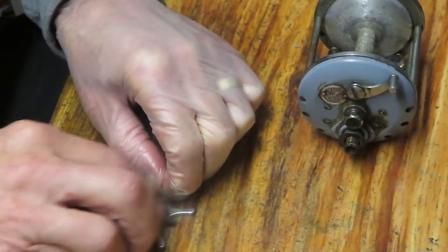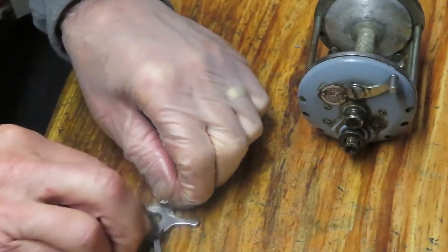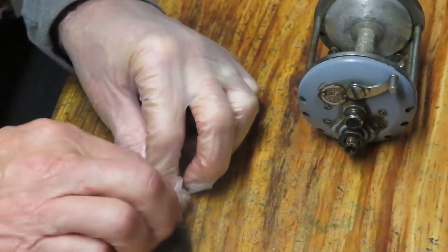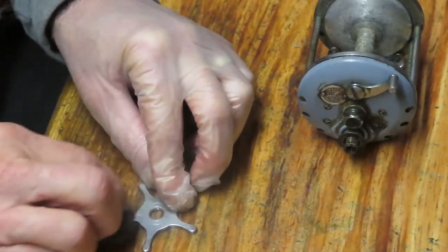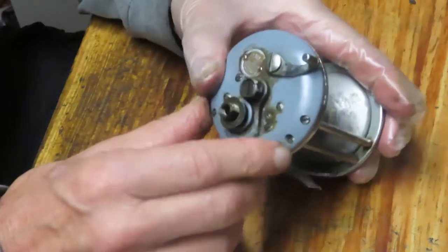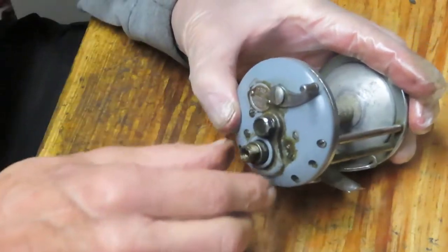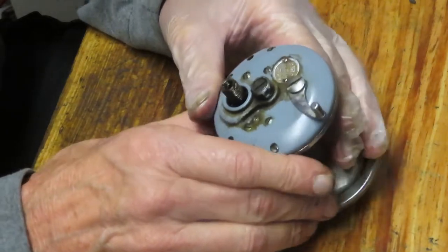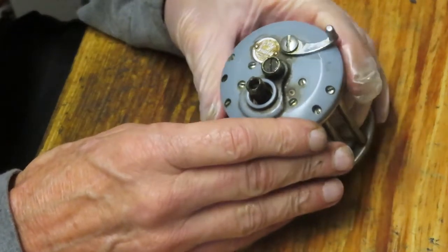This reel is a survivor. I know Scott picked it up at a flea market. I don't know why it found its way to a flea market. Sometimes folks find these things in estate sales or the like. Somebody's hung on to a reel that maybe was their father's or sister's or brother's or whatever. And then at some point in time, they kind of lose track of it. And next thing you know, it's in a flea market.